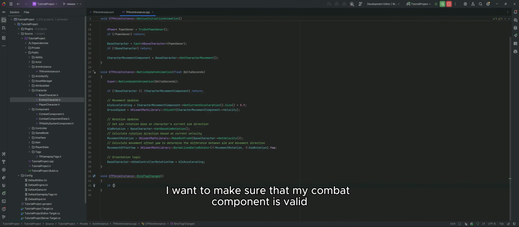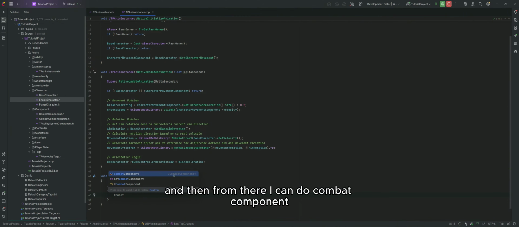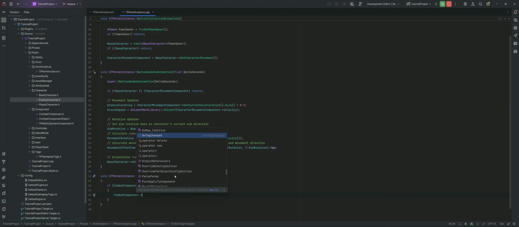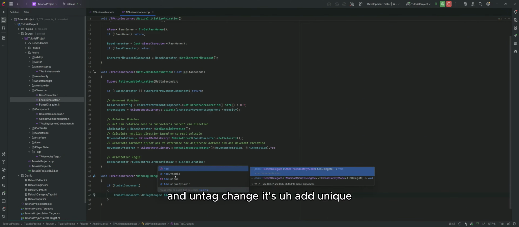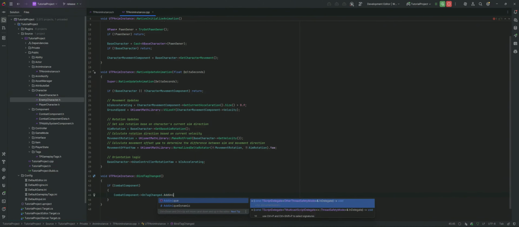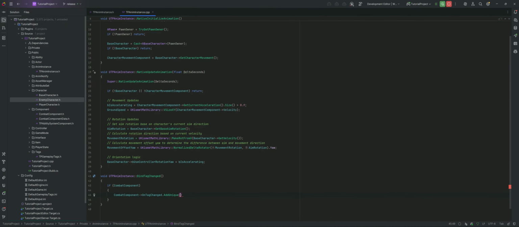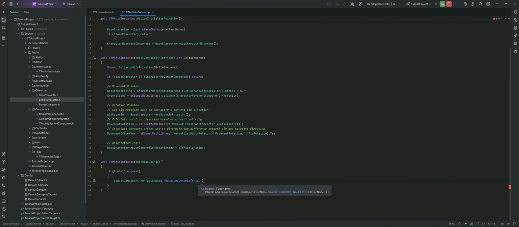I want to make sure that my combat component is valid, and then from there I can do combat component, on tag change, dot AddUniqueDynamic. Here we go, AddUniqueDynamic, and we need a function to call. So let's pick that.